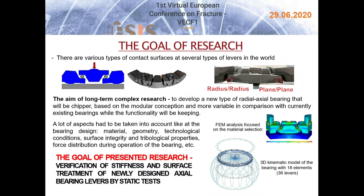Due to mergers among global bearing manufacturers in recent years, there are currently only three major global suppliers that produce these bearings as standard. Each of these manufacturers uses, to a greater or lesser degree, a different design and manufacturing technology. A self-equalizing bearing with actual axial tilting segments was newly developed in the framework of this research, considering many aspects such as material, geometry, technological conditions, surface integrity, and tribological properties. The goal of the investigation is to study the influence of surface treatment and to verify the stiffness of the levers of the newly designed self-equalizing bearing at static load.